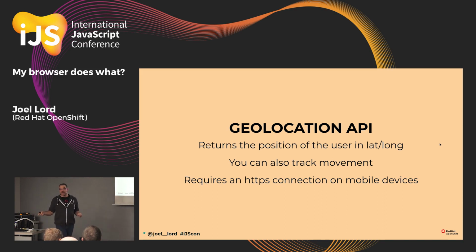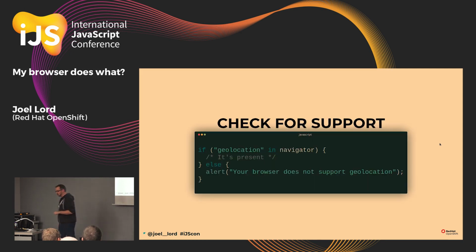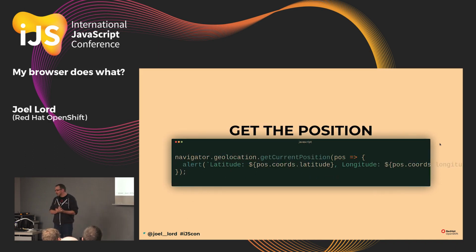One of the issues that I had when I tried to test it on mobile devices is that it requires an HTTPS connection. So if you try to test it on localhost, you might run into that issue. You might need an HTTPS connection in order to be able to test the geolocation API. It has been implemented for quite a while now in most browsers, and you can just check if the geolocation object is part of your navigator, a top-level object, and if it isn't, then you can send an error message or just ignore it.